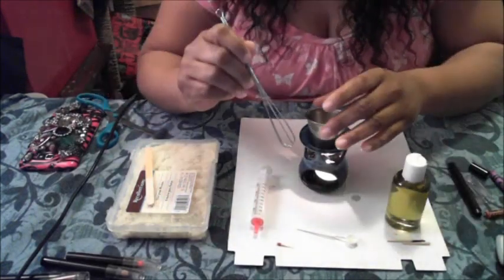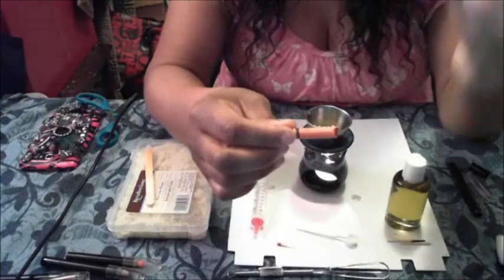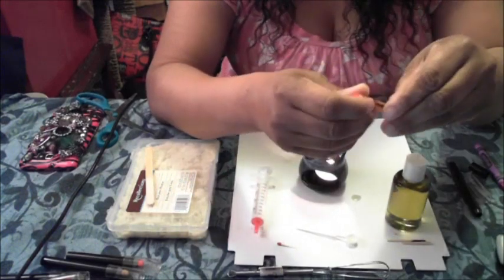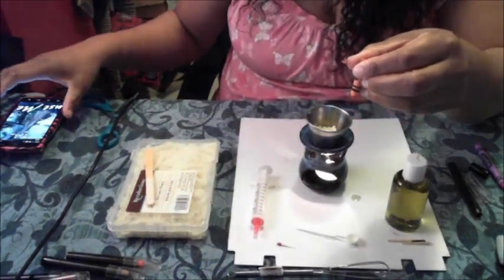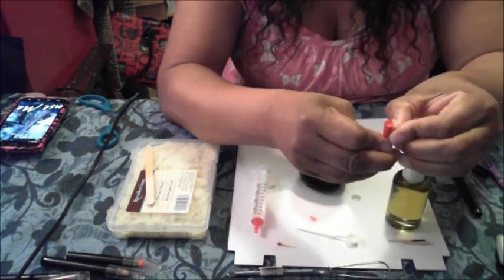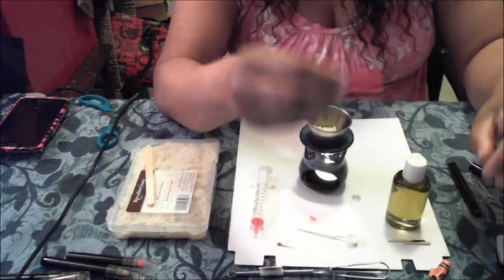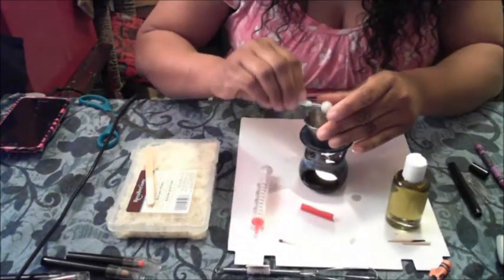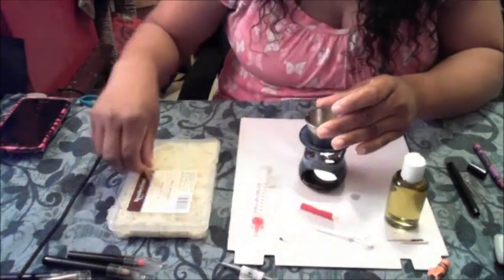TKB Trading. I'm waiting right now. It's melting. And in the meanwhile, I'm going to use this color crayon. This one right here I showed you, but this is the color that I want right here. You unpeel it. So let's see if it has some type of time when I'm done. Really doesn't take long, ladies. Hopefully, if I can get it all, I'm going to have to do a part two. I usually don't try to do part twos, but see this right here? Let's get this to melt. See, I still got a little bit of oil in here. Nope, I still haven't melted yet.